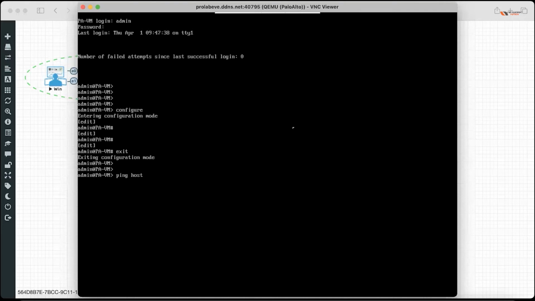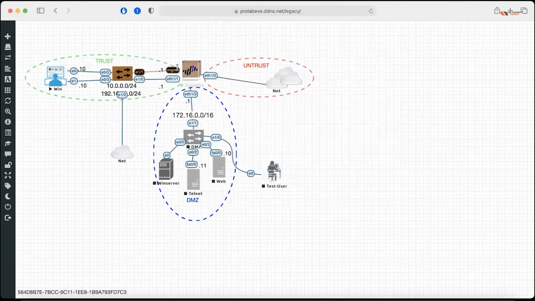This is how you ping in Palo Alto. So I'm trying to ping a host 8.8.8.8. Now, how is this traveling? It is taking the source IP address of the management. The packet that is going out is trying to go out from the management. Do we have internet connectivity on the management? No. This cloud is only connected to another virtual machine. So 192.168.1.0 has no internet connectivity. That is why we are not able to ping.